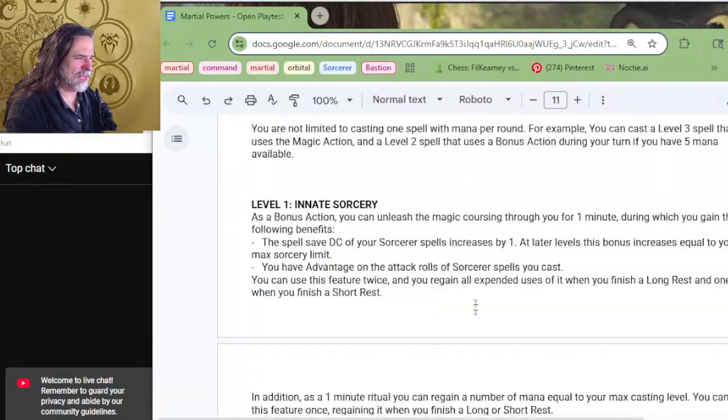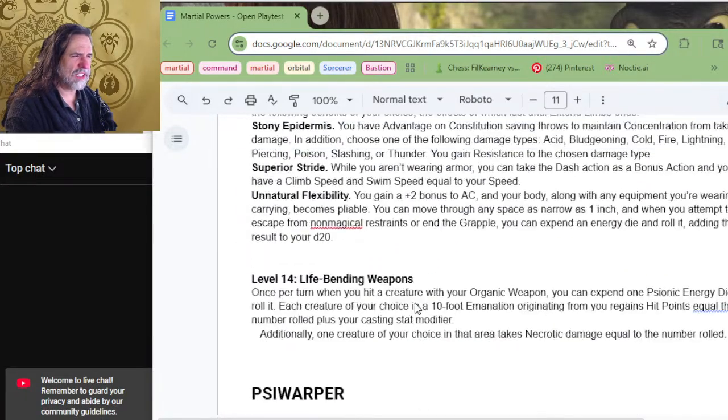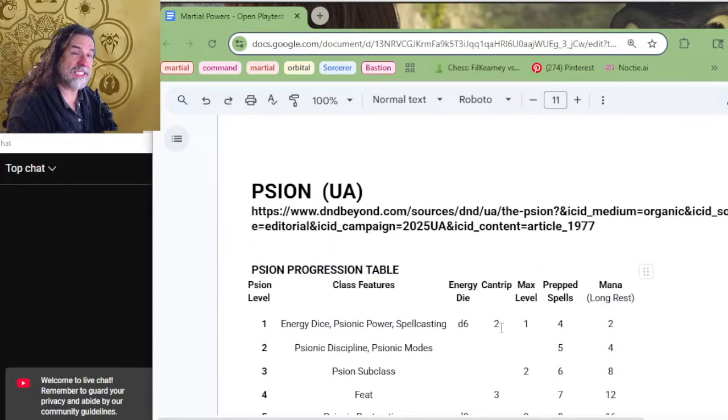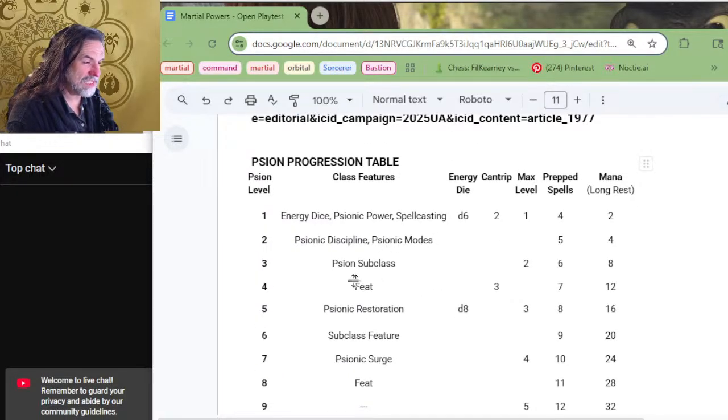Oops. Let's go back down to the Scion. Suss some things out here, y'all. This is going to take more than one session for us to do the entire thing. We can get the class done today, but then we'll have to come back and do subclasses Thursday night. So that's what we'll be doing Thursday night, subclasses. But let's get the system built.